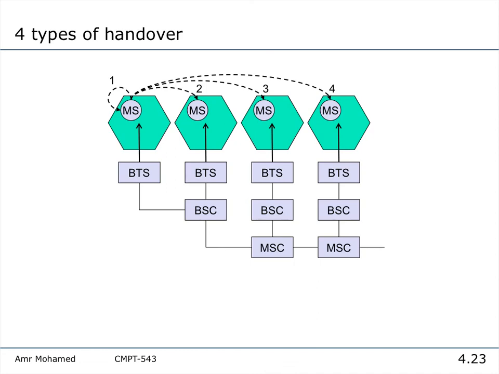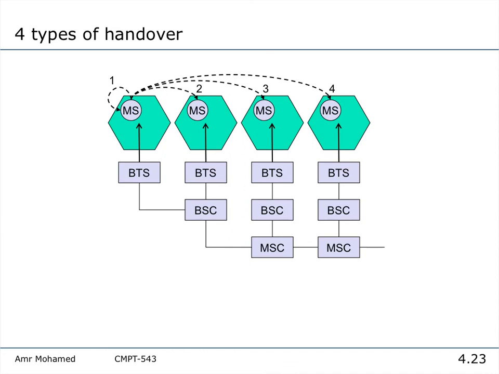There is an intra-cell handover. Intra-cell handover happens when you do frequency hopping. So when a mobile station within the same cell hands over from one channel to another, that's also considered one level of handover. Because as part of switching from one frequency to another, there is an overhead, right? So you have to switch your transceiver from using one frequency to using another frequency. As part of that, there is some kind of overhead. Of course, it's a low overhead.